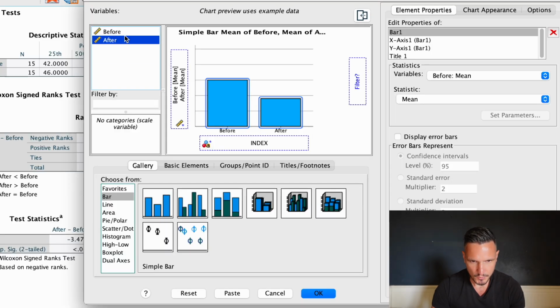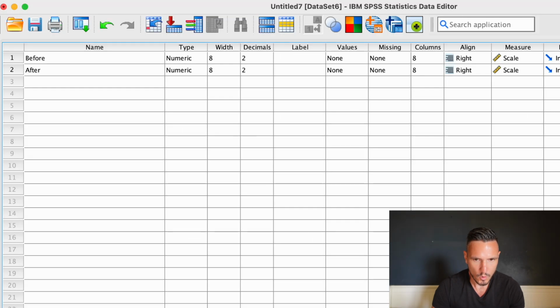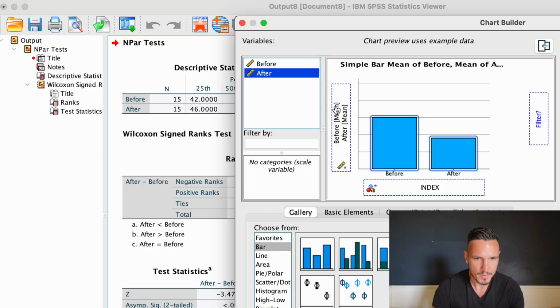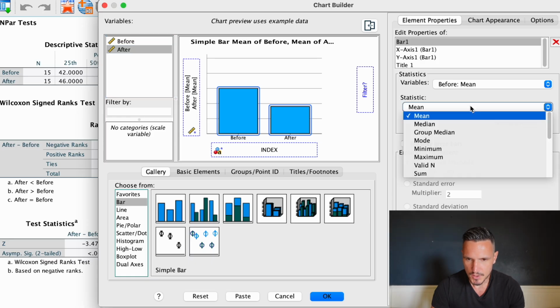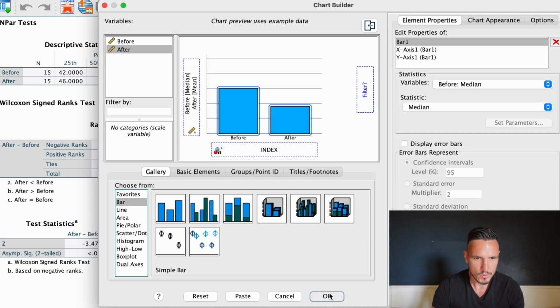Something to bear in mind is that this process of dragging the variables over to the y-axis won't work if you have ordinal data selected in this measures column. So even if you have ordinal data, I would just leave it selected as scale so that this process I'm describing here still works. I'm just going to use this menu here, and I'm going to ask SPSS to create bars within the graph that represent medians rather than means, because we usually use medians when we're using nonparametric tests, such as the Wilcoxon signed rank test, that compare differences between groups or conditions or time points. So we'll select median there, and then we'll go to OK, and that will create the graph for us.